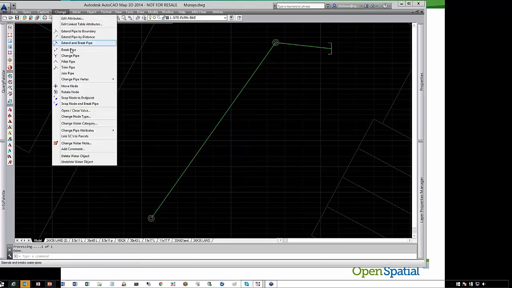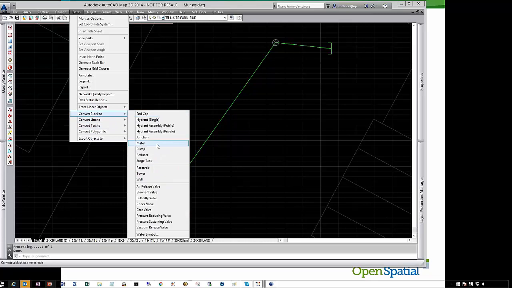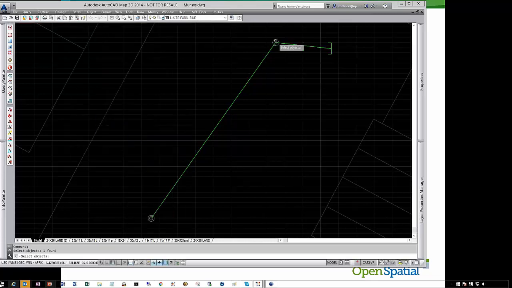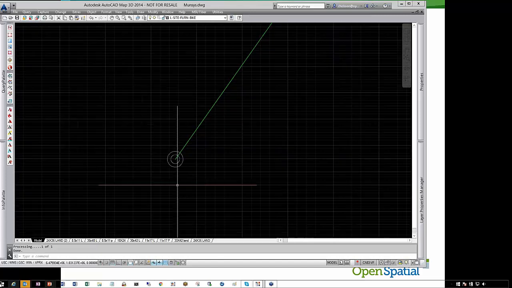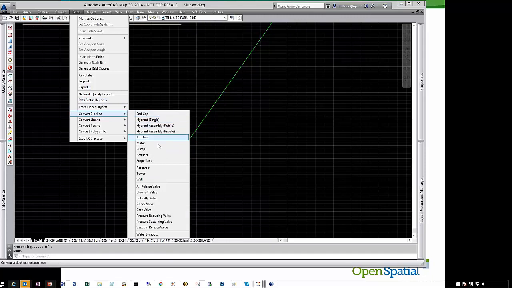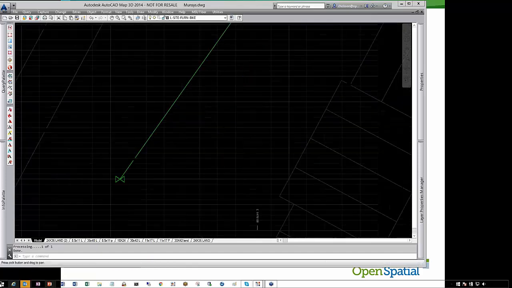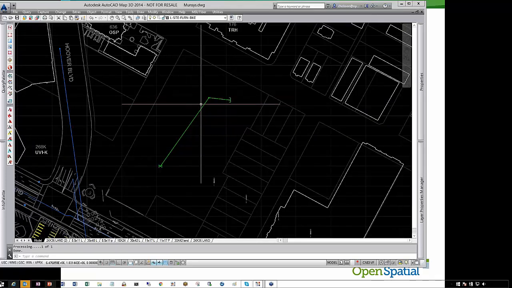Let's say we've got these two here, that this is just a junction in the middle, and maybe this is a valve on the end. So let's convert this to a junction. So we convert that to a junction. Now there are batch ways of doing this automatically. I'm just trying to give you the simple versions. And so we can go and say, okay, this is just a gate valve down here. And then it just converted it, so it took the rotation of the original valve.